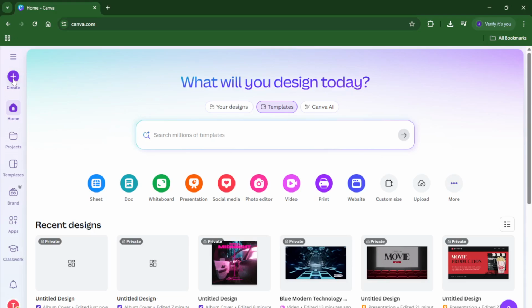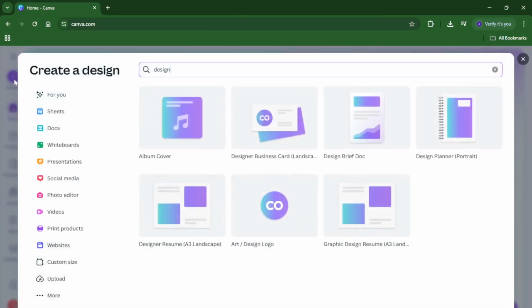First thing, go ahead and open up Canva. If you don't already have an account, you can sign up in just a minute. It's totally free to get started, so don't let that hold you back. Once you're in, you'll find yourself on the Canva homepage, which is kind of like your creative dashboard. From here, you can access all of your past projects, but for this tutorial, we're going to create something brand new so you can see the animation process from scratch.